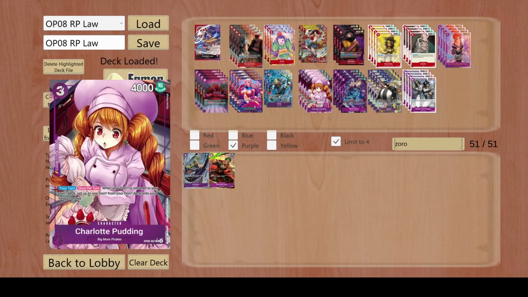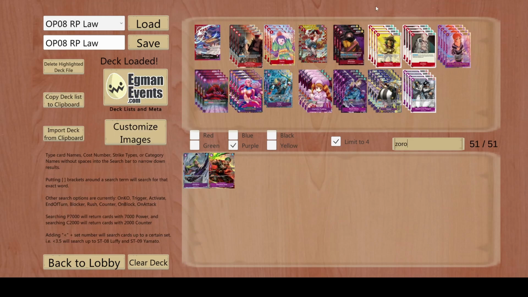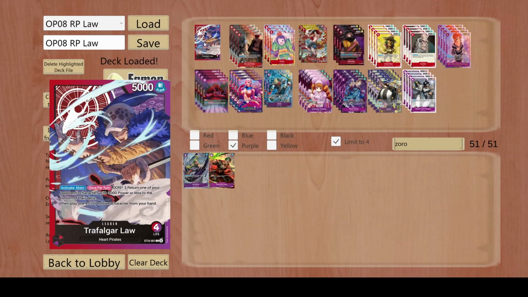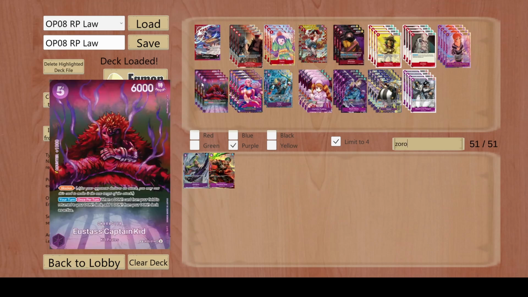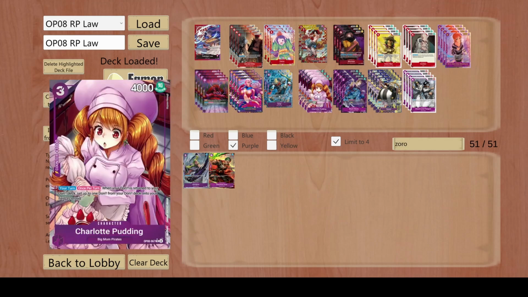She's at 4k power. That means in a mirror match, just like Zorojuro, they need to use at least one of their power decreasing cards to then use 3 Don to bottom deck her and then play something. This means that instead of bottom decking anything else, they need to prioritize Pudding most of the time, because she'll just keep giving you Don. So yeah, she's super annoying in mirror matches and other matchups as well.